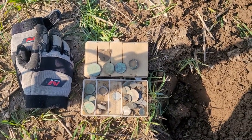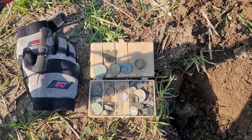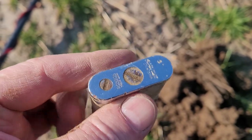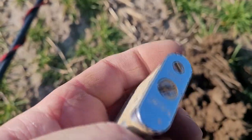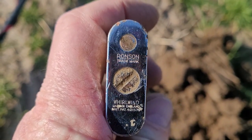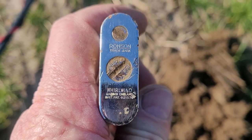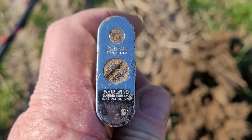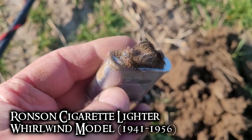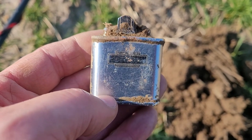So the only thing I'm missing is a hammered silver. So let's stay at it. Just found me a lighter. Didn't expect to find one of these. A Ronson trademark Whirlwind, made in England. Wonder how old that is. 70s maybe. Ah well, let's keep on going.